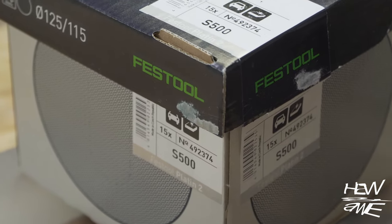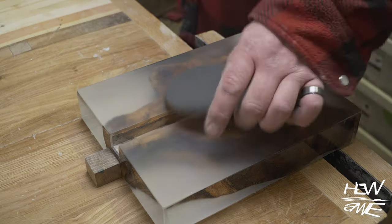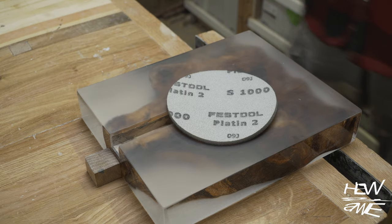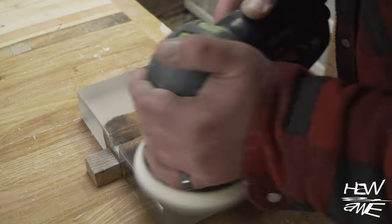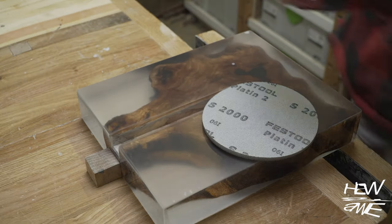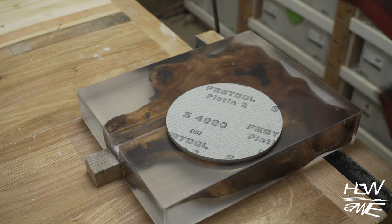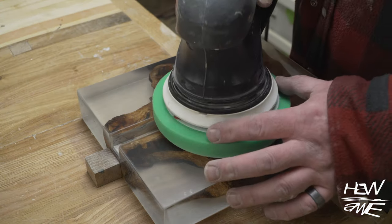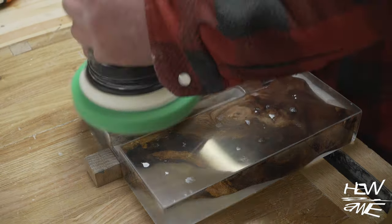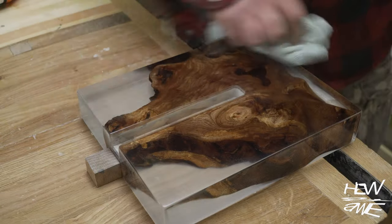This is actually quite funny. I showed you the 500 grit, and then stupidly started with 1000 grit. I had to go through this process twice because going from a 220 scratch to 1000 was too much, and you can see the scratches all the way through me doing this, despite trying to polish them out. So yeah, I did it twice and got rid of the scratches and polished them up nice.